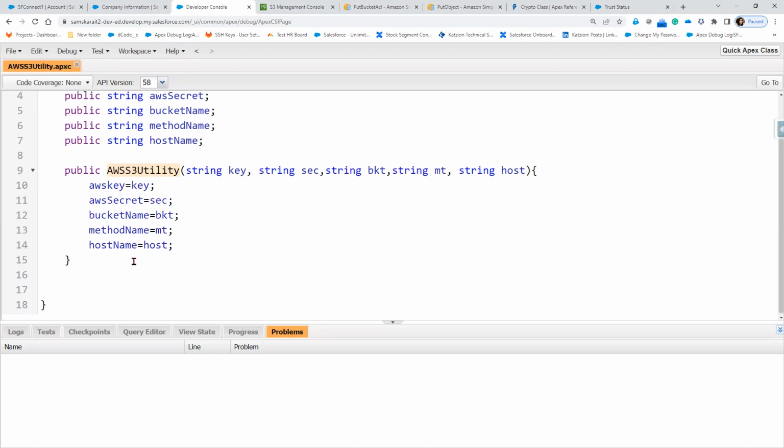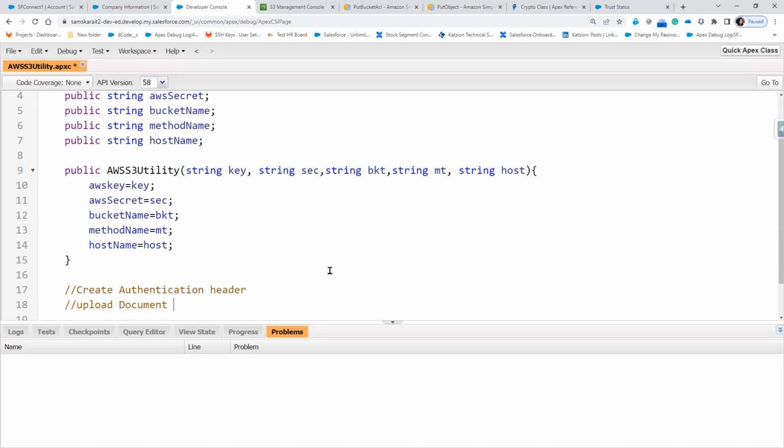Now the next thing, after this, I need to create an authentication header. Once I create an authentication header, that means once the authentication is done, then finally I'll be implementing whatever the uploaded documentation is there.